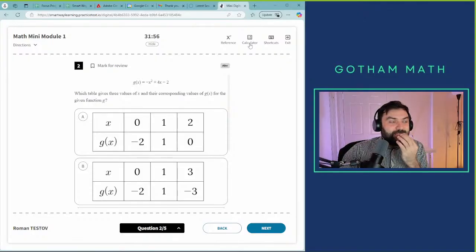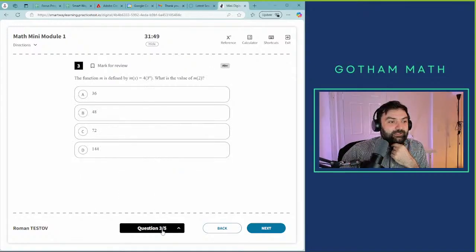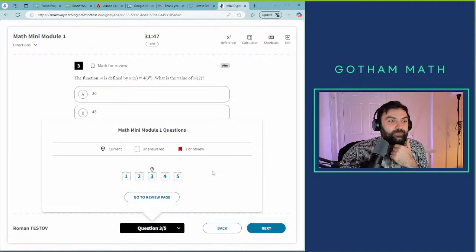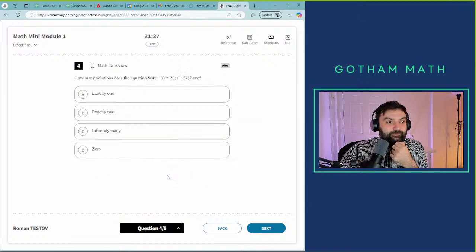So that was their idea, to make it as close as they can. The only difference is that there are many more questions here, like these little squares, right? There's all 27 of them here. This one is the mini model, that's why there's only five. It's just a test model, right?